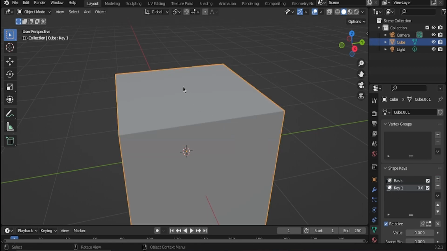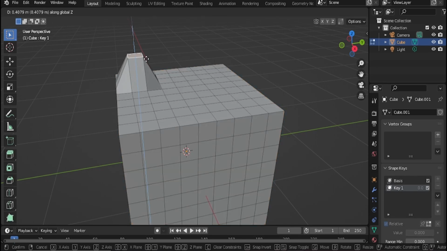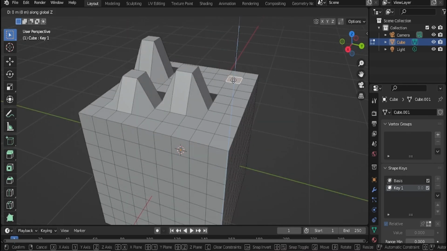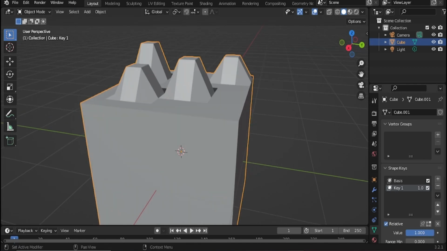When the mouth moves, I like to go over here and move this up, move this up, move this up, move this up like that. I forgot to set the value to 100. Okay.